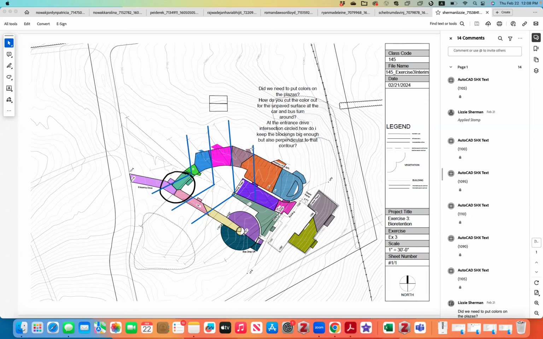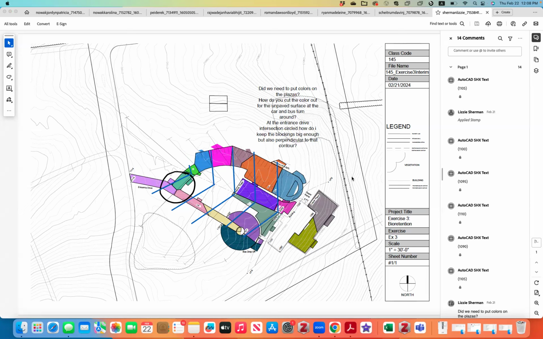Because eventually you need to grade the whole thing. Okay, you need to grade the whole thing, and okay, so use that as the foundation.